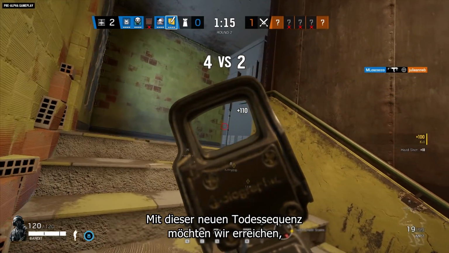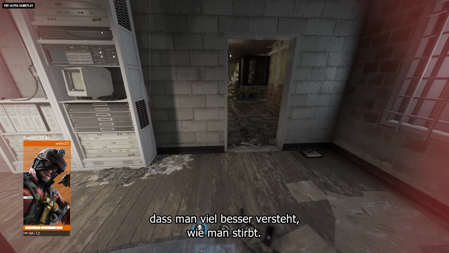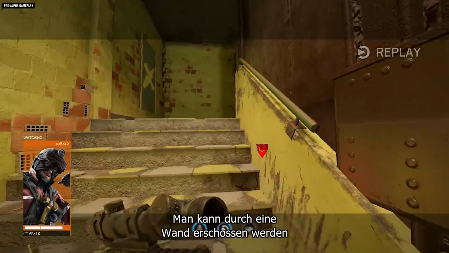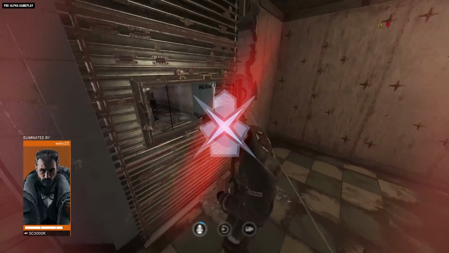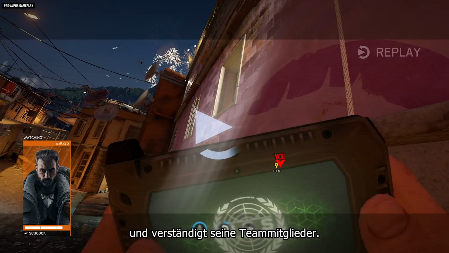So what we wanted to achieve with the new death sequence is making it much easier to understand how you died. That's something very, very important in Siege because many things can happen. You can get shot through a wall, you can die to a gadget that you never saw. So it's really, really important. And we also want to keep you in the action, not break the flow. Like you died, it's okay, go into your observation tools and give callouts to your teammates.